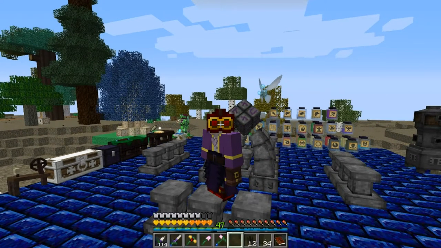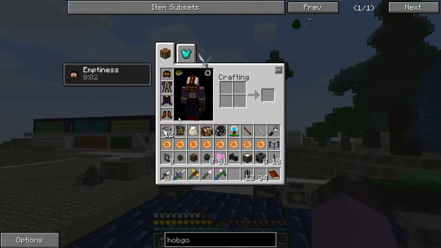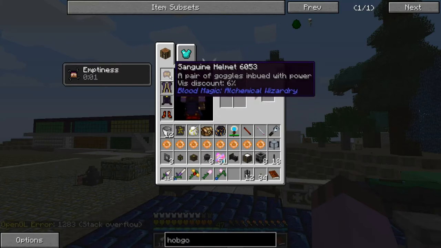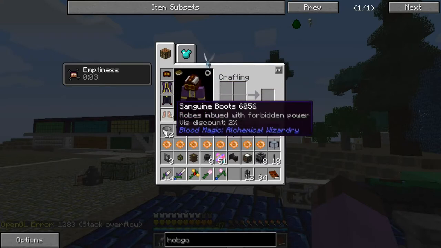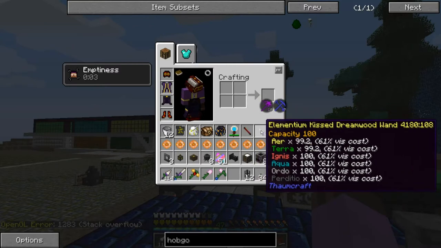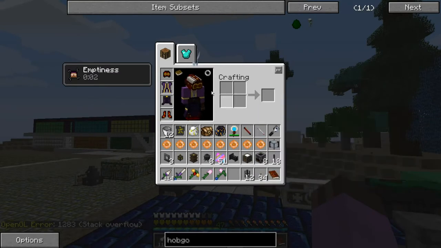As you can see, I have a new outfit. This is, as far as I can tell, the most magical set of clothing that you can get. It offers a bit more. With all this on me, I can get my Void and Elementium wands down to 61%.